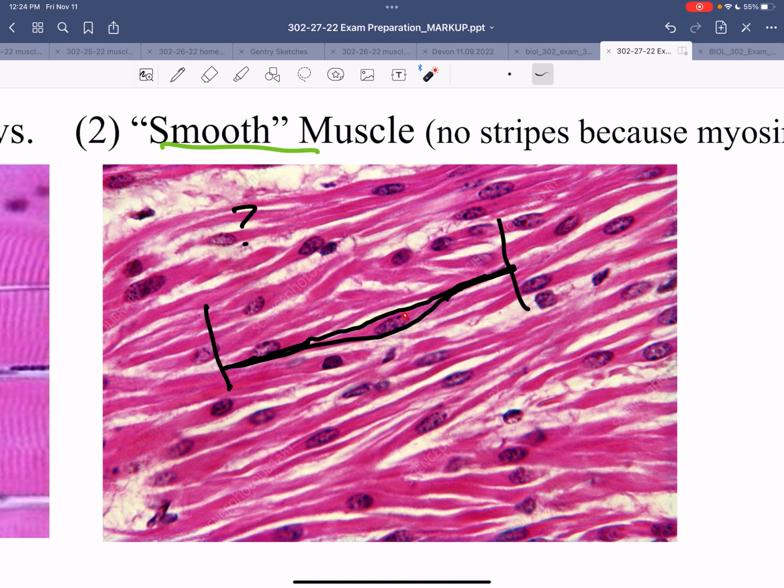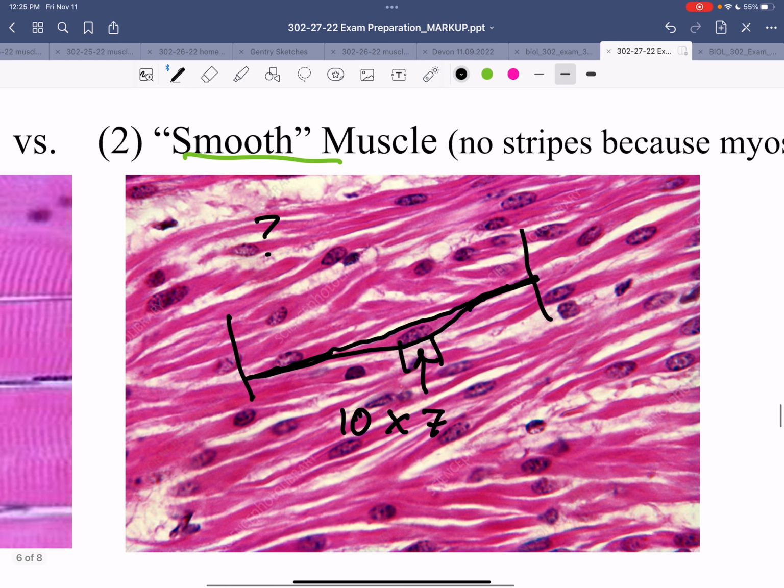You ask yourself, how many of these nuclei could I fit in this length? And in class I asked, could you fit 5? And everyone said, yes. I said, could you fit 10? And some people said, no, and other people said, yes. So I said, go with 10, or if you think it won't quite fit, go with 8. So that would give you 10 times 7, that was our measurement here, about 70 microns. Clearly much bigger than a typical cell.